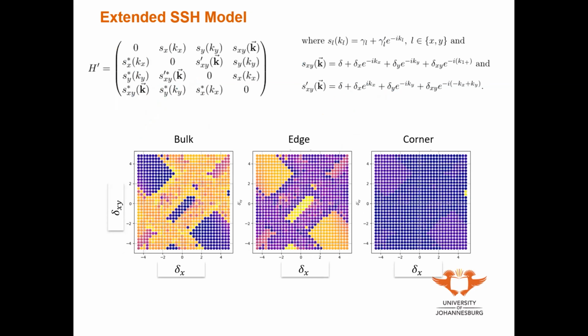Using this model, while we do follow a slightly different approach, we can still scan the parameter space and split the parameter space into bulk, edge, and corner states. So again, yes, we have made our model more complicated, so we have to use a slightly different method, but we can get to roughly the same results. So this should still be okay.